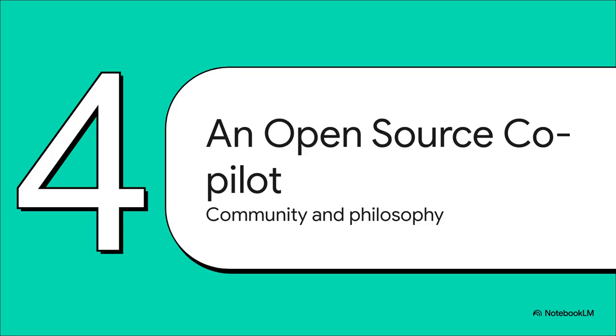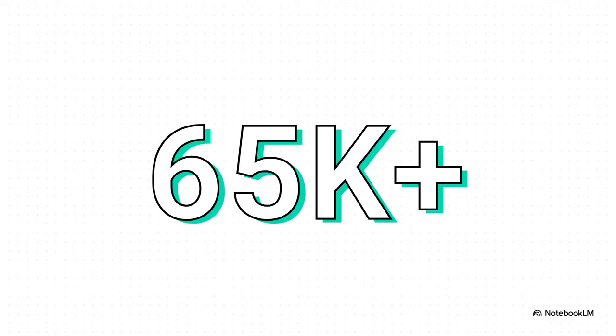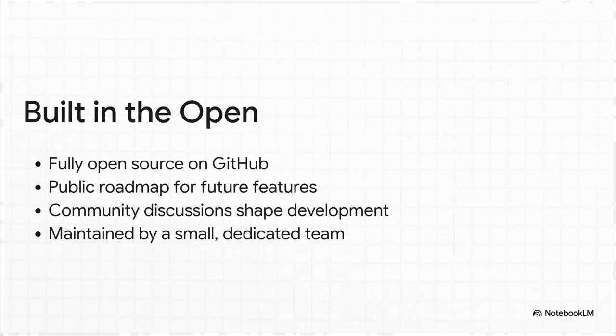Now, this isn't some closed-off product that was just handed down from a big corporation. Nope. The Gemini CLI is being built out in the open, with its community playing a huge, huge role in its development. And let me tell you, the developer community has gone wild for this. We're talking over 65,000 stars on GitHub, and that's not just some vanity number. That represents a massive active community of developers who aren't just using the tool, but are genuinely excited about this new way of working.